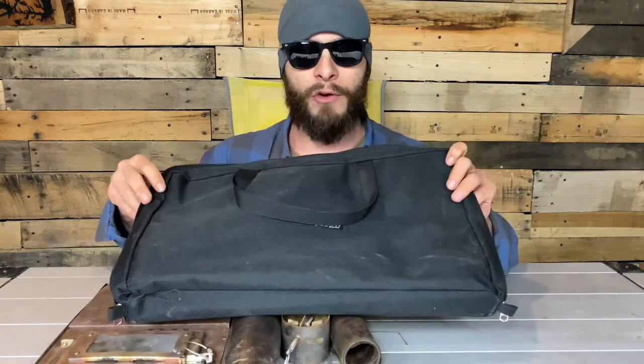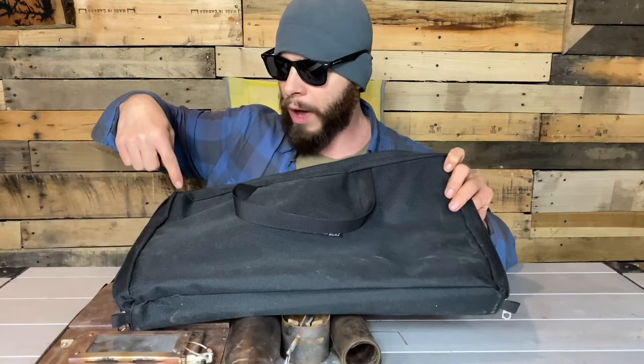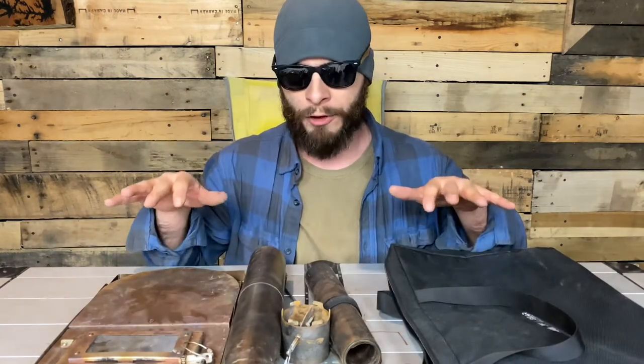Another pro is the pack size. In the storage bag, it is about 17 inches long, 10 inches wide, and about 2.5 inches thick. That's pretty packable for being a budget-friendly stainless steel stove.